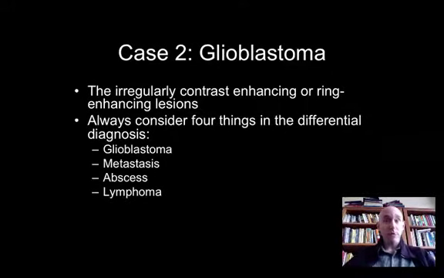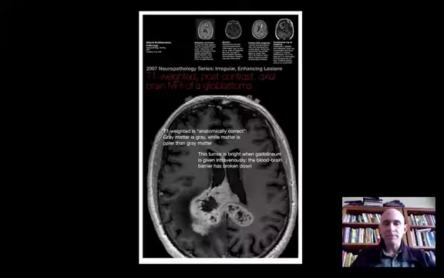Abscess will be drained, certainly, and often actually bypasses the pathology laboratory altogether in favor of the microbiology laboratory, which is fine with us. But lymphoma, you should never prompt gross total resection of lymphoma. That's not how it's treated. Biopsy is sufficient. You're really looking for diagnosis alone, and then chemotherapy, and if the patient's young enough, radiation therapy will be used to treat the lymphoma. So these distinctions are important.